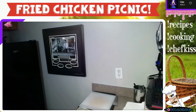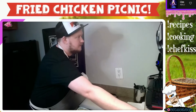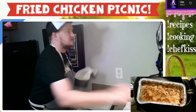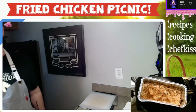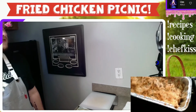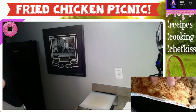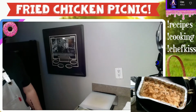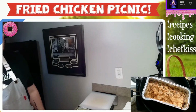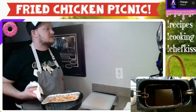What's up, llama? Pop this over here on the fryer cam. You can see this mac and cheese in all of its glory. As you can see, the breadcrumbs are nice and crispy on top, with some of the burnt cheddar. This is about what you want it to look like when it comes out. The breadcrumbs on top are nice and cooked, a nice crust there. It's gonna be really good with the bacon and the breadcrumbs and a little bit of extra oil. It's gonna be excellent. We're gonna let it chill a little bit more and then break into it. It just came out of a 375 degree oven, so it's pretty hot.